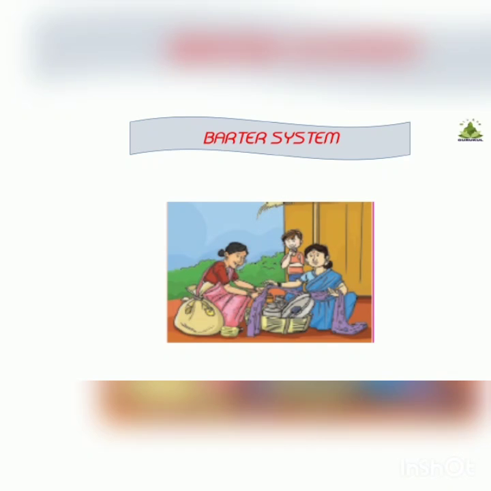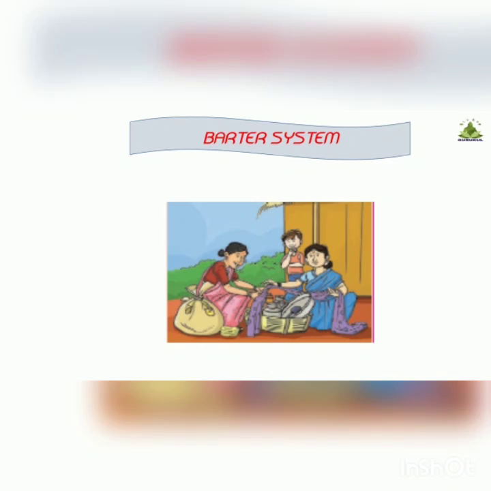Further, we'll see about the barter system. Trade is an age-old concept. In ancient and medieval period, trade was done through barter system. In this, there was an exchange of goods with other goods. Grains were exchanged in lieu of work done, or oil, salt, honey, and milk were exchanged for grain. There was no currency used in this trade.